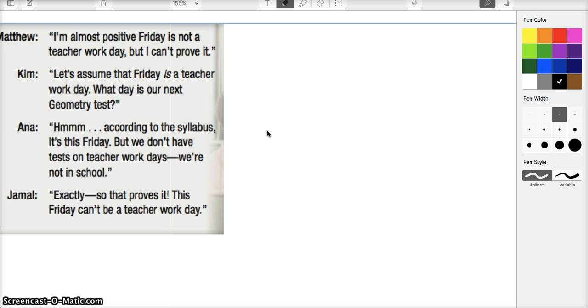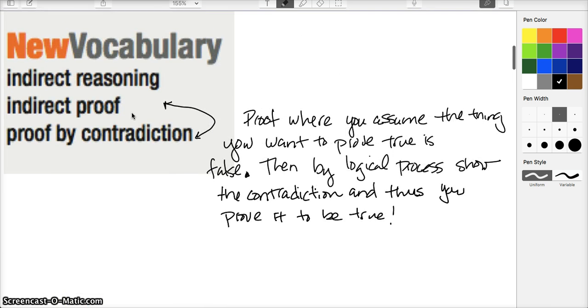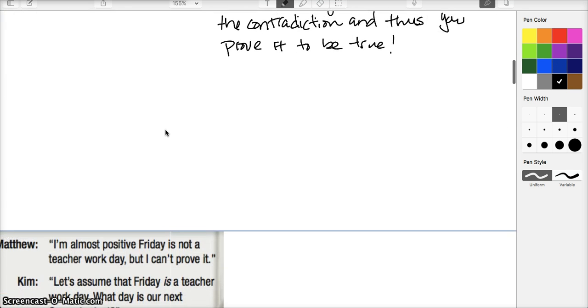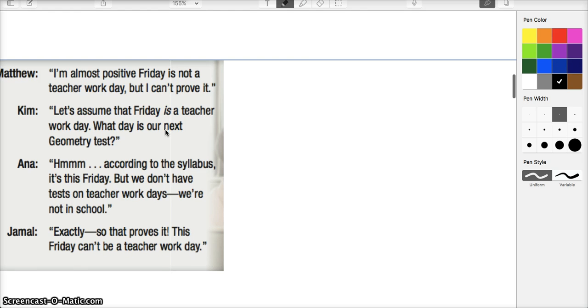All right, so that's kind of what we're going to be doing. I know that seemed a little weird, but you know what I'm talking about. I think you get it. If not, it'll make better sense as we move on. This, by the way, guys, is an example of indirect reasoning. You assume the opposite and then prove that the opposite doesn't make any good sense. So then the opposite of the opposite has to be true. All right, I've confused you enough. Let's look at some examples.